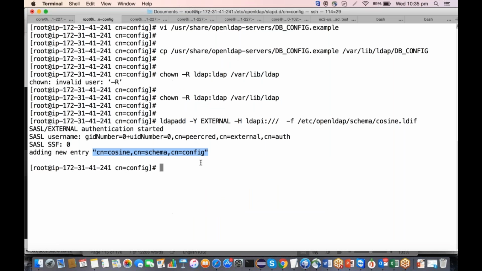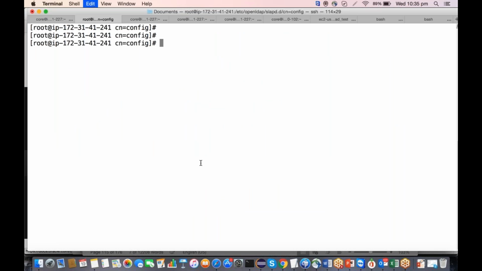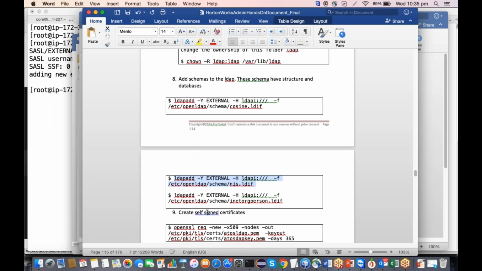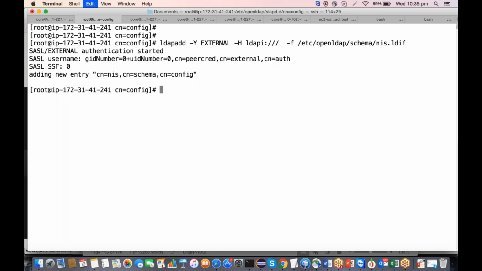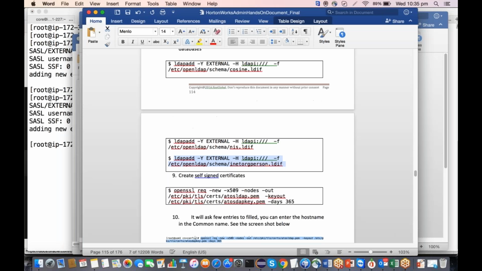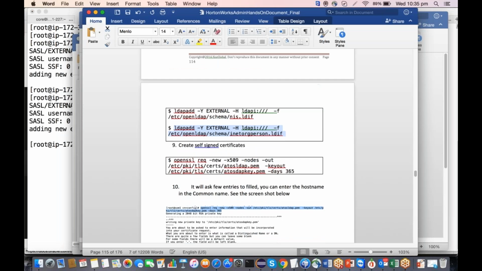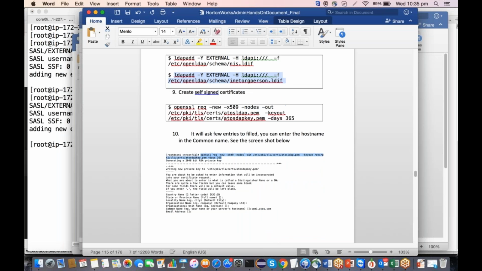If you want to know more, you can go and read about LDAP. We have added all the schemas. If you remember, I have given my ldap.pem and my ldap-key.pem in our HDB file. So here we are going to create our own self-signed certificates.